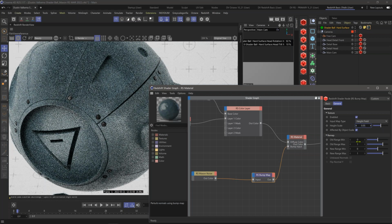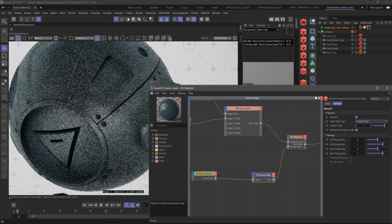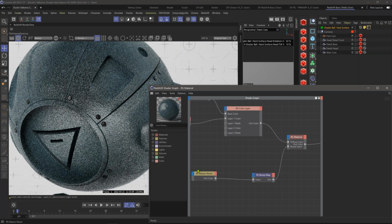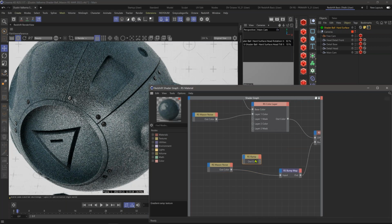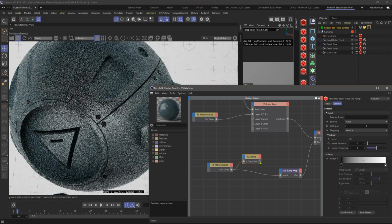And now we can see that this is starting to clean up the surface a little bit more for us. Now, the way that I generally like to do this, because there's kind of 20 ways to do everything in the computer world, is I like to insert a ramp node after my Maxon noise and before my bump map node. So we'll go ahead and Shift C, type in ramp, connect the out color of our noise into the input of our ramp node, and then we can replace the bump map input here. And now what I'm doing at this point is very similar.